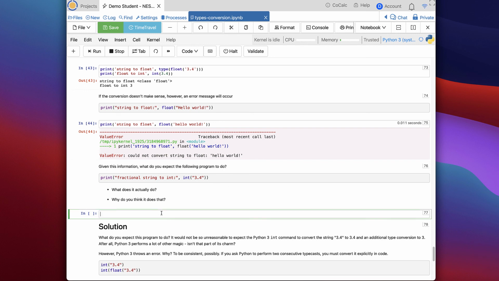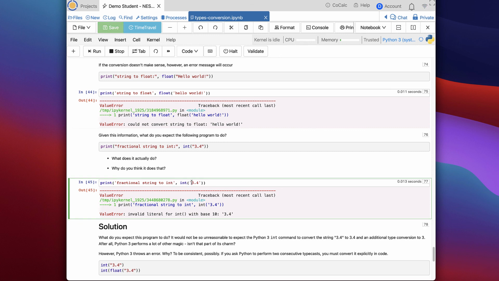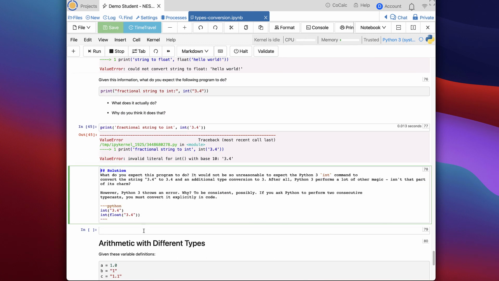And Python won't do those kind of 2-step conversions. So print fractional string to int 3.4 gives us an error. Sort of a confusing error if you don't really know what's going on, but basically, as I say, it won't do 2 steps of conversion because it doesn't really know what to do.